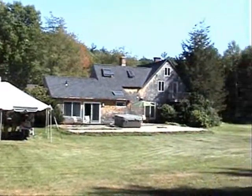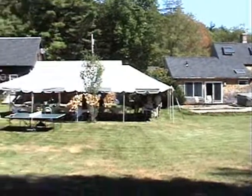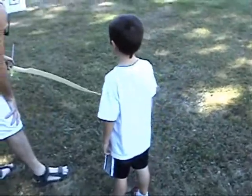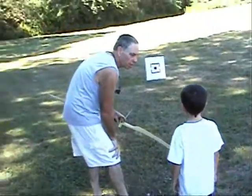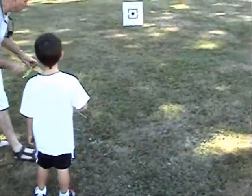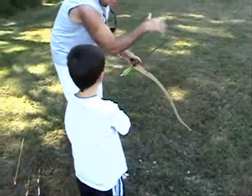So you see, always when I'm pointing this, always point it down towards the target. I don't point it towards the house or towards anybody else. What if I pull it towards the house? No, because you're only aiming at the target. We're only going to shoot at the target today. That's a rule that we have, is only shooting at targets here. We don't want to hurt people, because this could hurt somebody really badly. So that's why we're facing away from everybody here.